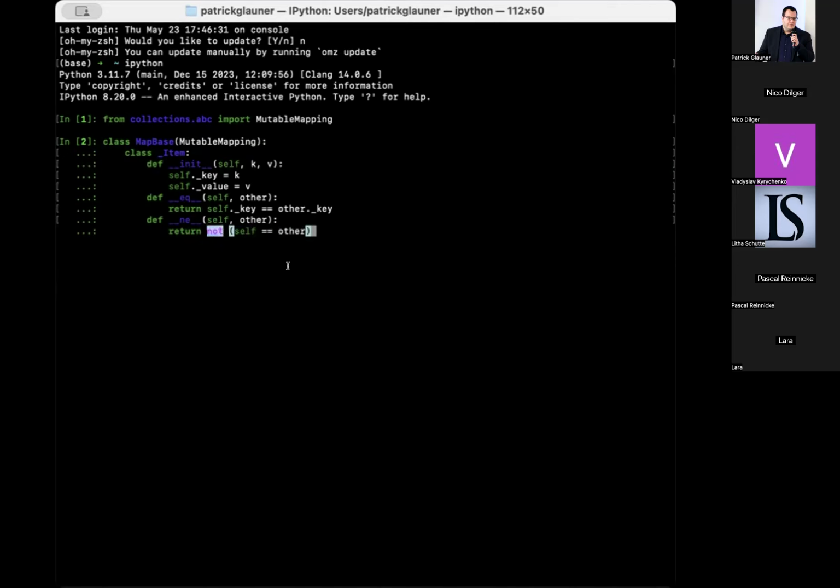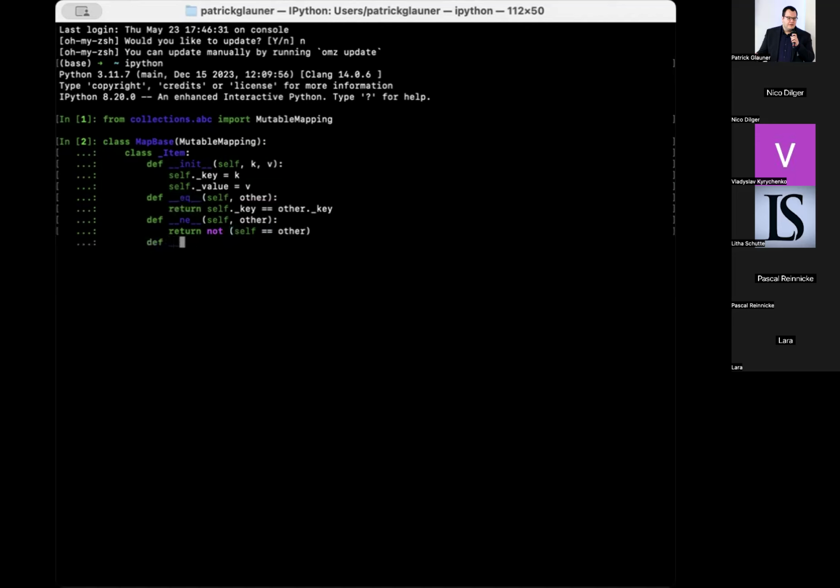And then I'm just inverting the result. Here it looks fairly easy. I could just copy this logic, but imagine you're building a much more complex class with much more complex logic. You don't want to reproduce the logic, but just reuse the equal by using the two equal signs on these objects, and then you just invert this.